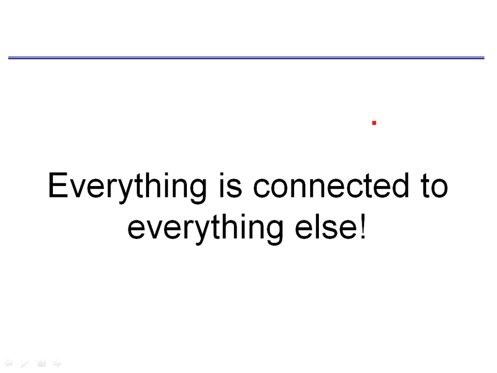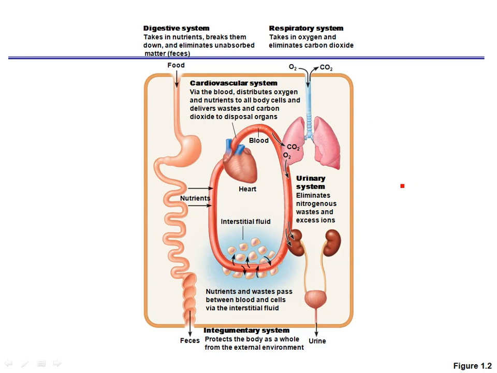And so right off the bat, we want you to understand that everything is connected to everything else. Every organ system in the body is connected to and communicates with every other organ system in the body. There are two master organ systems, the nervous and the endocrine, that help us maintain this communication and organization. So this slide I'm going to go over more in lecture. It's an example of how different organ systems can come together. Feel free to pause it and read through it if you're not very comfortable with this integration of different organ systems.